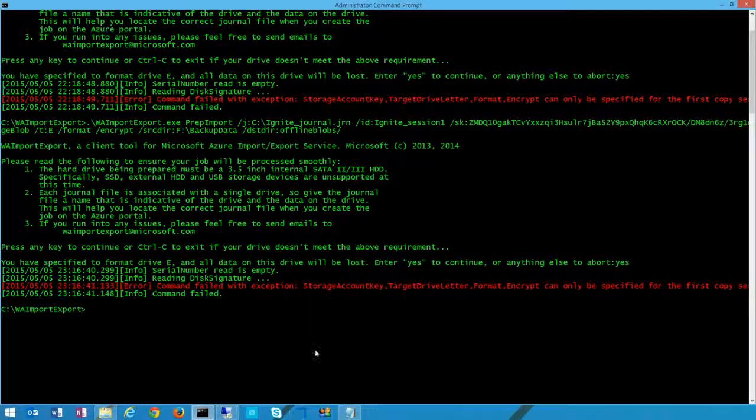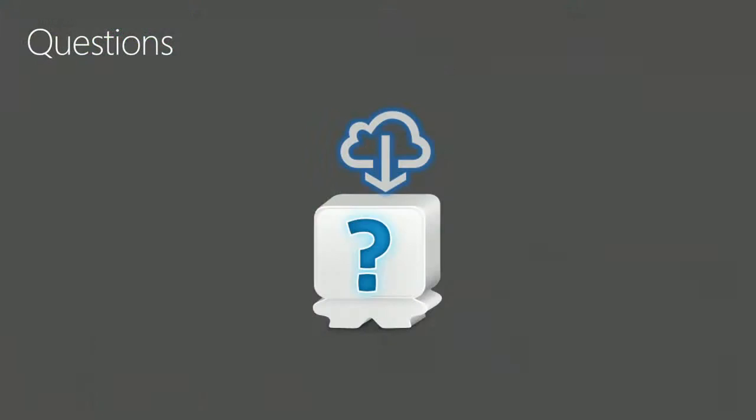Okay, so we had multiple questions. You said that you wanted services from VMM to work with BAAS in WAP, but services in VMM is not supported.